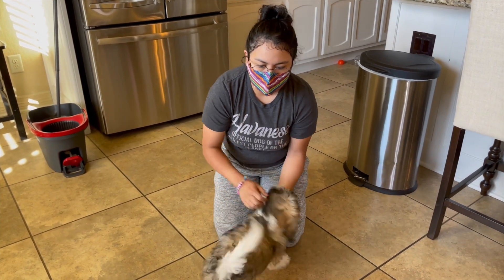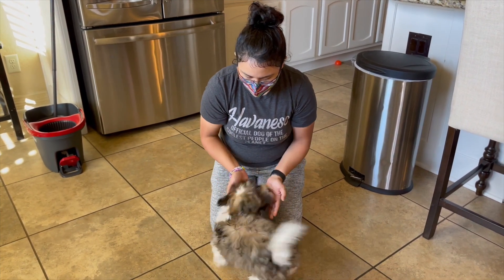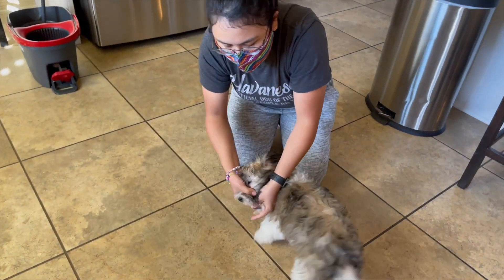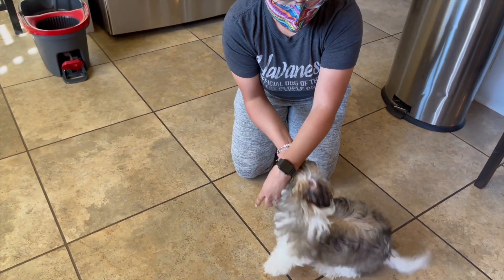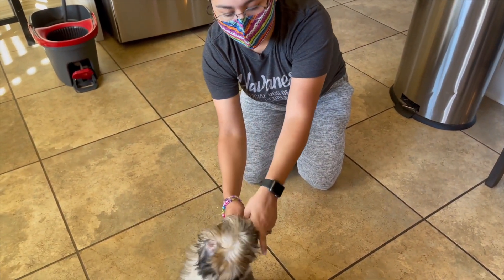He's just wanting to be gentle. As soon as I feel teeth again — or if he nibbles something, like I have charm bracelets — so he's being really gentle now, and then teeth again, just mouth training. Again, I'm not hurting him; I'm just controlling his jaw so he can't bite down, just kind of sticking my fingers in there. Usually within 24 hours, 90% of biting is stopped with this.